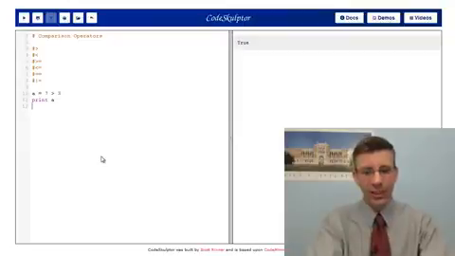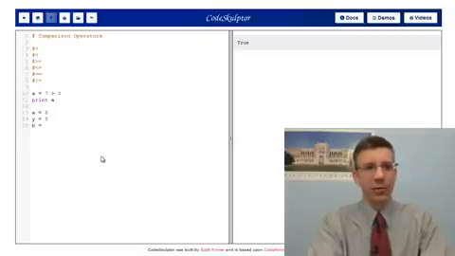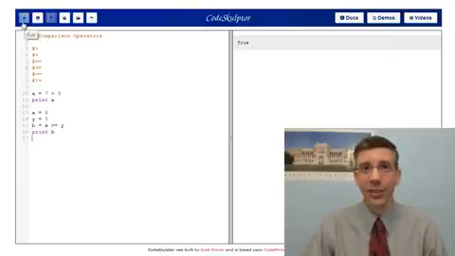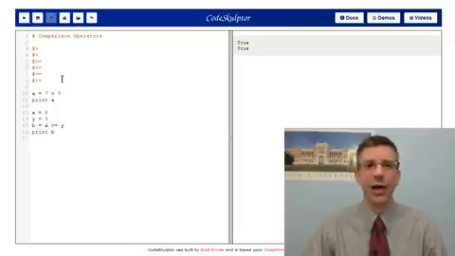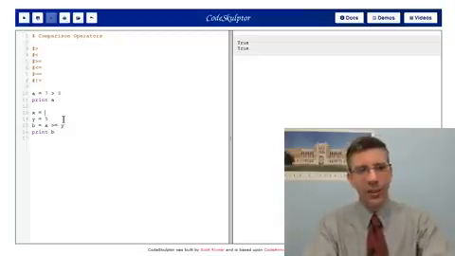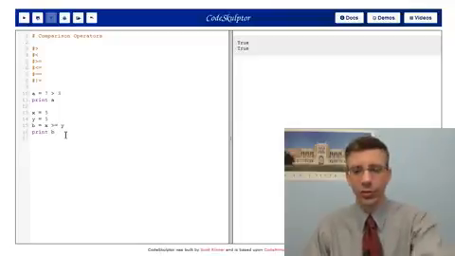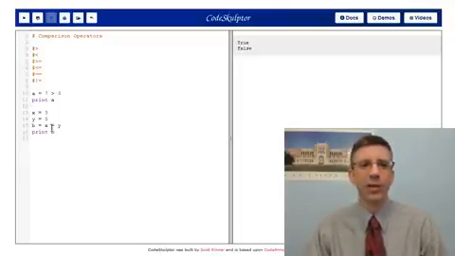And there's no reason why I just have to have constants there. I could say x equals 8, y equals 5, b equals x greater than or equal to y, print b. Now I've got an expression involving variables, x greater than or equal to y. I would expect that also to evaluate to true because 8 is in fact greater than or equal to y. And again, it does what's expected. And since I used greater than or equal to here, I could actually change that to be the same number. It remains true. If I take out the equal, it becomes false.